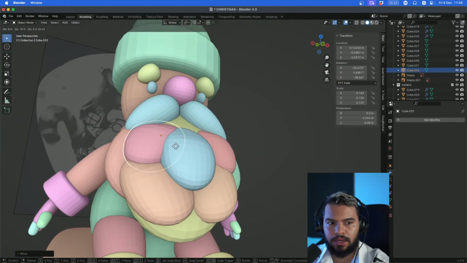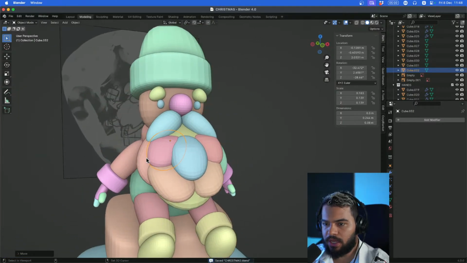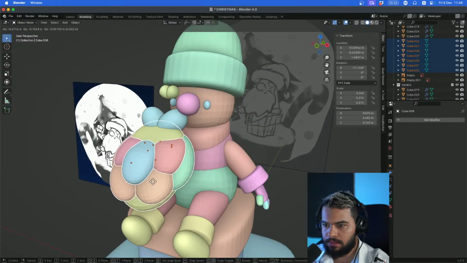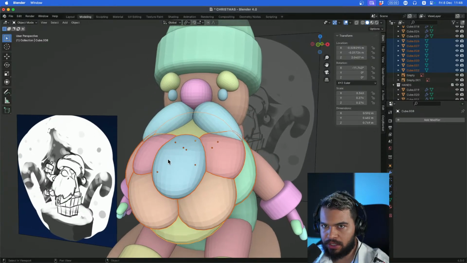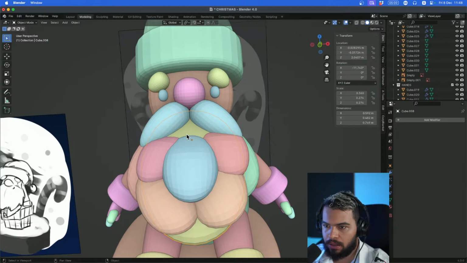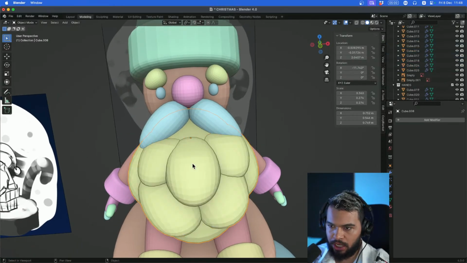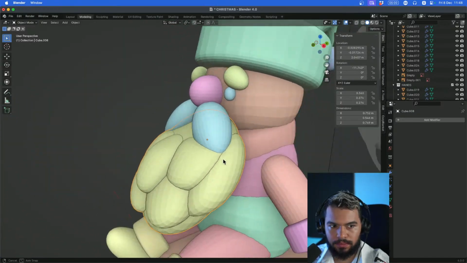And then here's the trick. I want to select all of these bird guys that I made. Can you see? And then I will merge them. Keep in mind, select them, and then Control J to join.